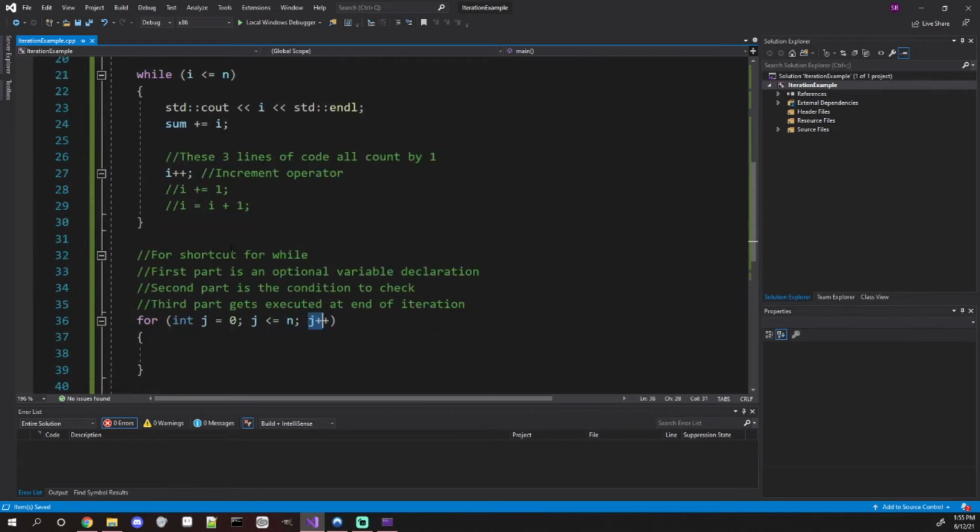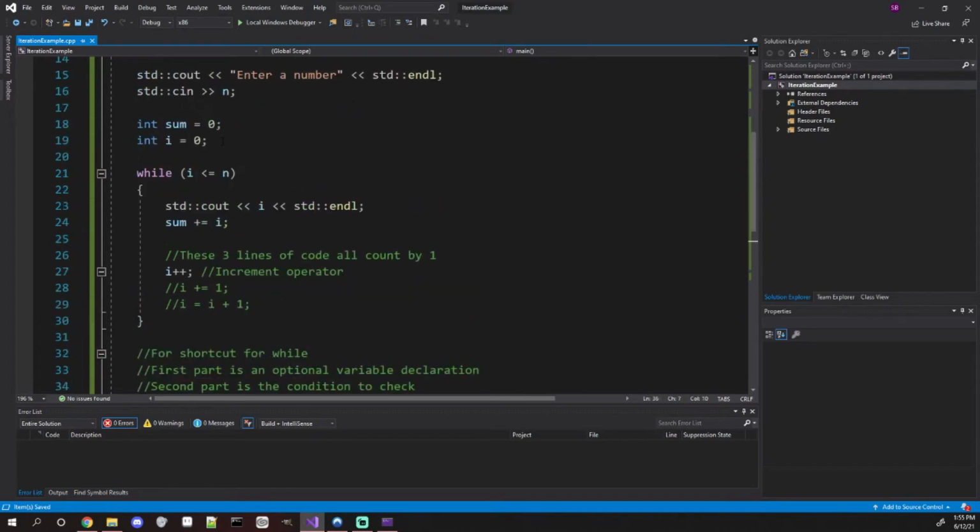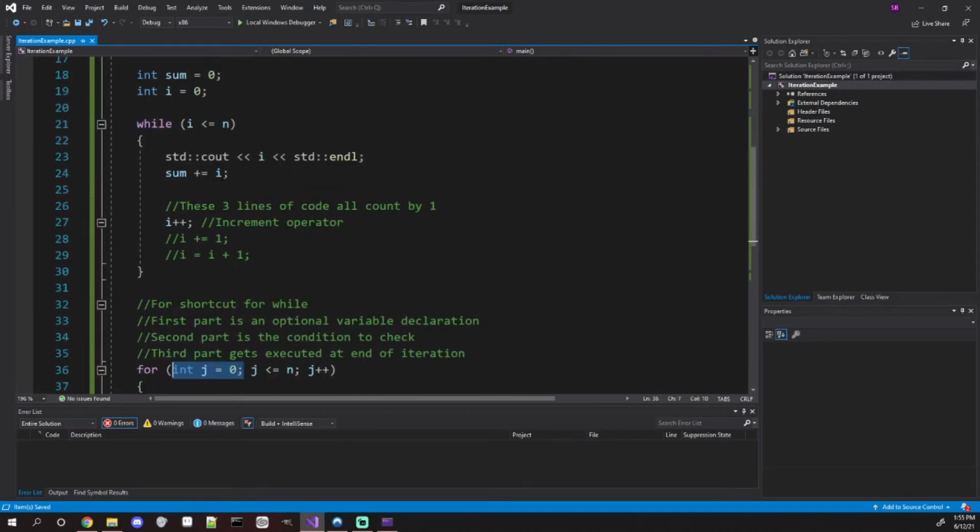So this is equivalent to this one, essentially, where j is just replaced with i. This part, int j equals 0, is equivalent to the int i equals 0 that we have on the top one. The j is less than or equal to n part is equivalent to this part right here, and the j++ is equivalent to this part right here.